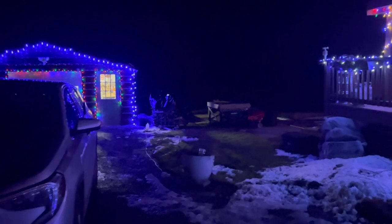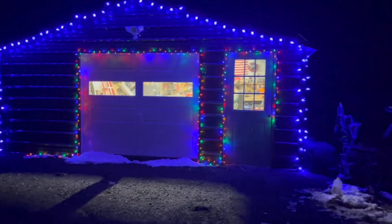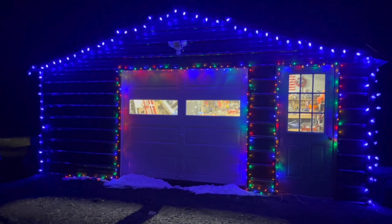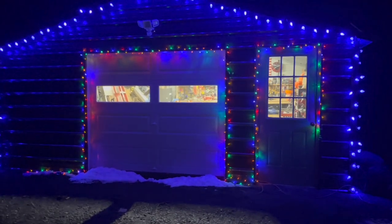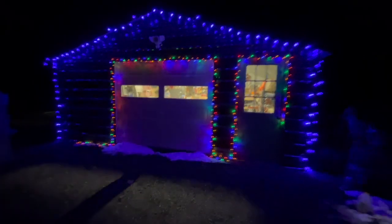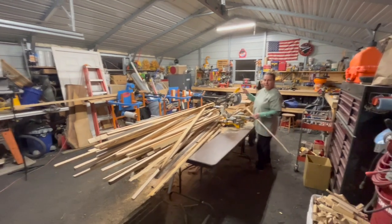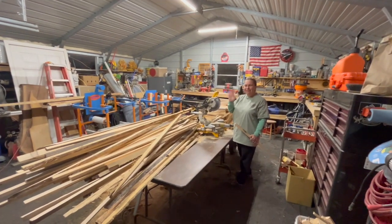What we're doing, kindling wood tonight, so I'll show you and explain to you what we're doing. So here's the garage, it's all beautiful and lit up, looks beautiful. Christmas is coming, I hope everybody's getting ready. And I'll show you, hope the light just came on. So we'll come in here to see what Patty's doing. So there's the boss. We got nice and warm here in the garage.